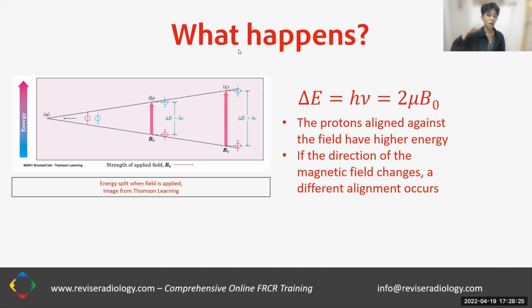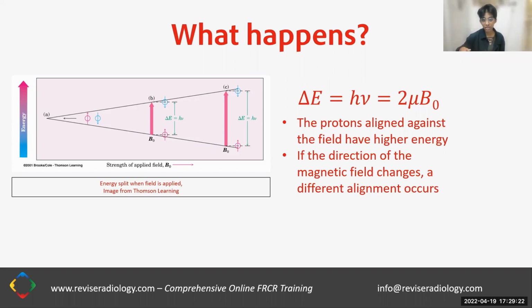This might seem quite strange, because if you have 1,000 regular magnets like your fridge magnets, which have north and south, and you apply a magnetic field to them, they will all align in the exact same direction. However, we have to remember that these protons are not regular magnets, they are quantum mechanical magnets. All this means is that instead of just one probability of a thing that happens, there are two probabilities. Either they will align with the field or they'll align opposite to the field. It's like a coin toss. The coin can either be heads or tails, and it depends completely on probability. Similarly, whether the proton aligns with the field or against the field depends on probability. However, the net effect is that more protons align with the field than against it.